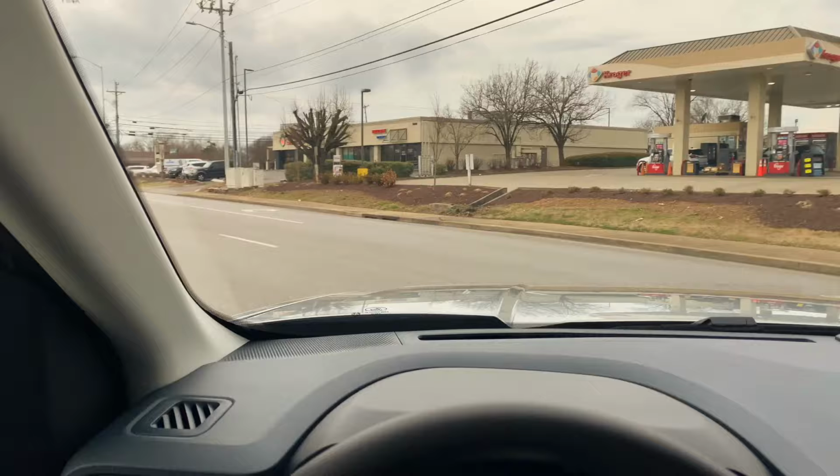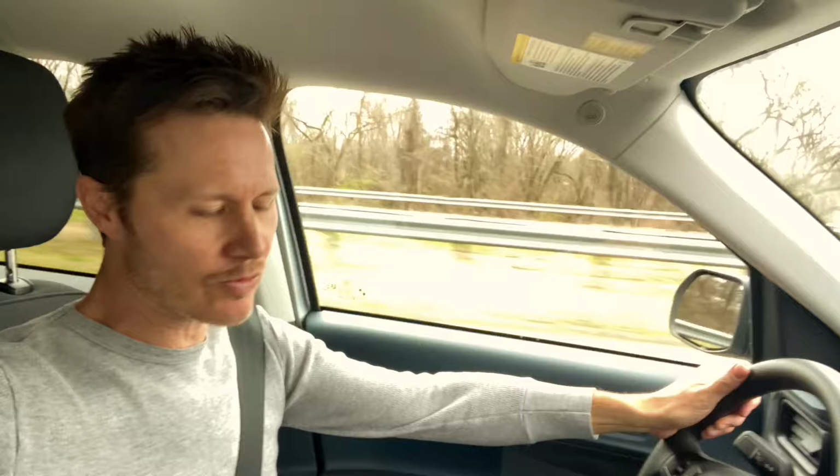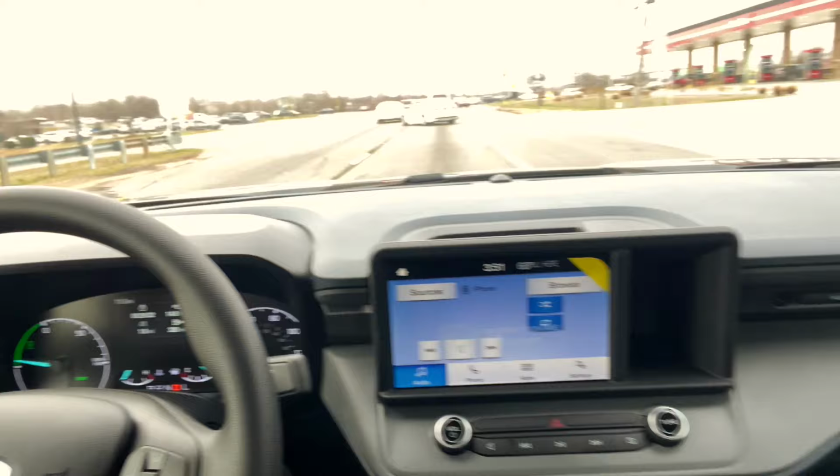You guys, this is such an exciting day for me. I can't even believe it's actually happening. This is so crazy. Got the Ford Maverick, baby. Looking forward to getting, hopefully, a lot of use out of this thing and getting familiarized with everything. I absolutely love the interior. I love that this model doesn't have the orange accents. If you can see, it actually has the dark blue and black, which is super cool.